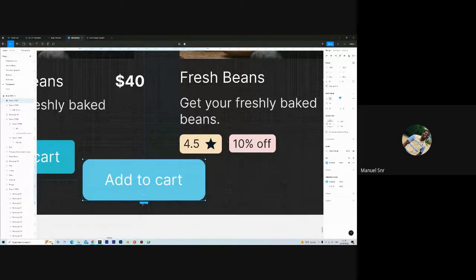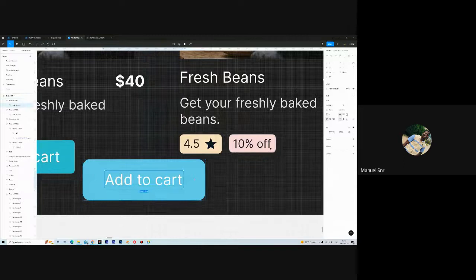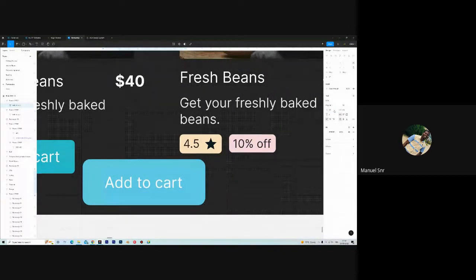How then do I do this? Now, if I go into the text, I see that the line height of the text is 19. The nearest from 19 to our spacing scale is 24. So I use 24. Now that brings my button to 48 pixels height, which is just exactly what I want.